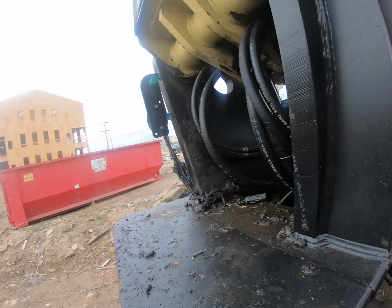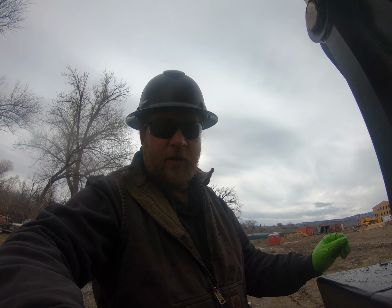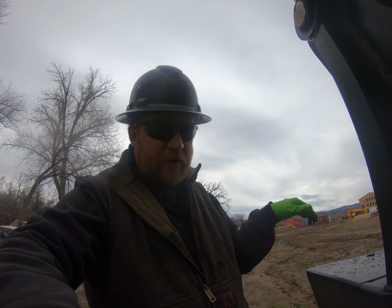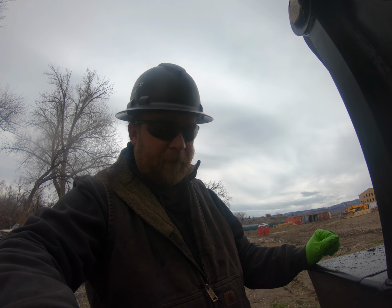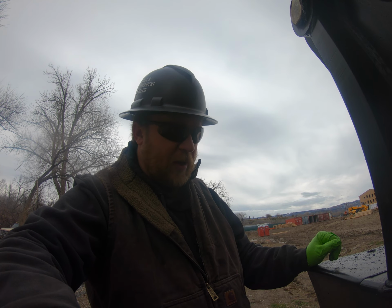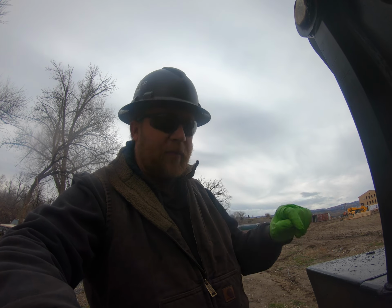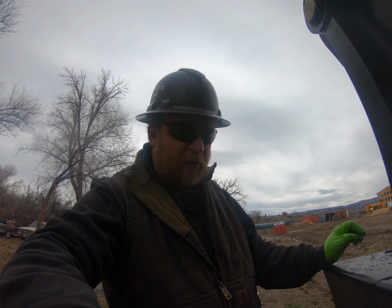It's kind of funny in a way, but it's not really funny, it's just some of the things you see on these job sites. They've been running it around with this broken cylinder, and it looks like a jet ski or a whale coming out the blowhole just out the back as they're driving this thing around. There's a stream of oil just shooting out the back of it, and of course when they use their forks and stuff, it just gets worse. Some of the stuff you see at these job sites, you just wouldn't believe it unless you saw it.